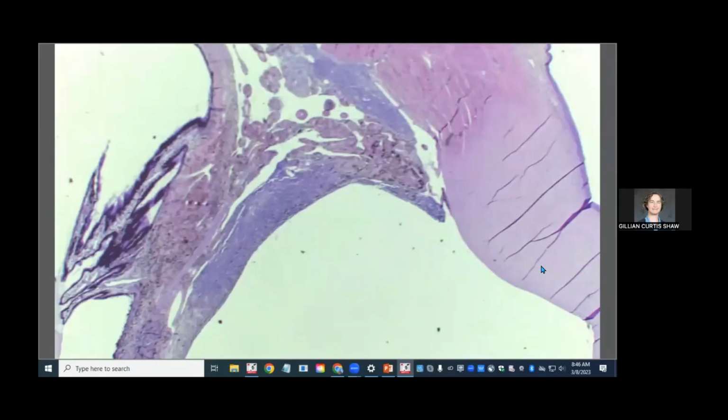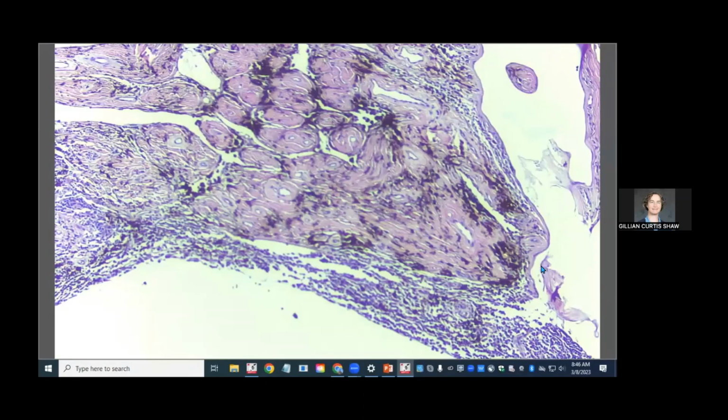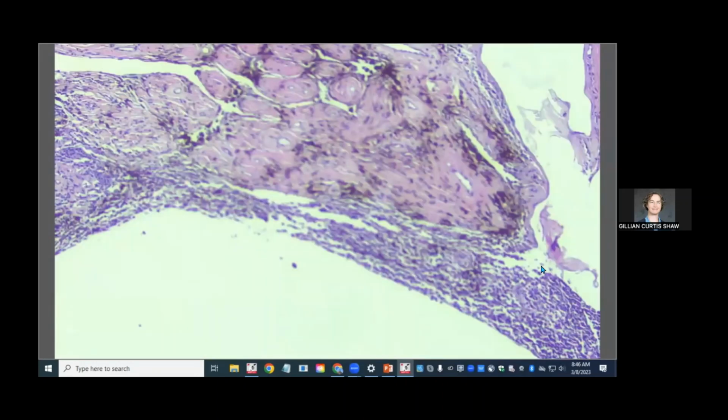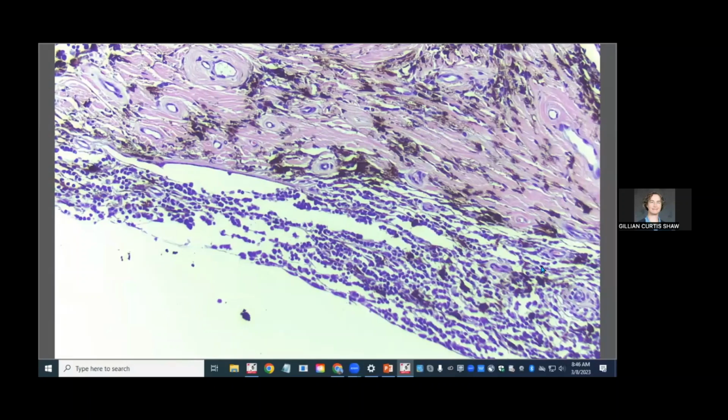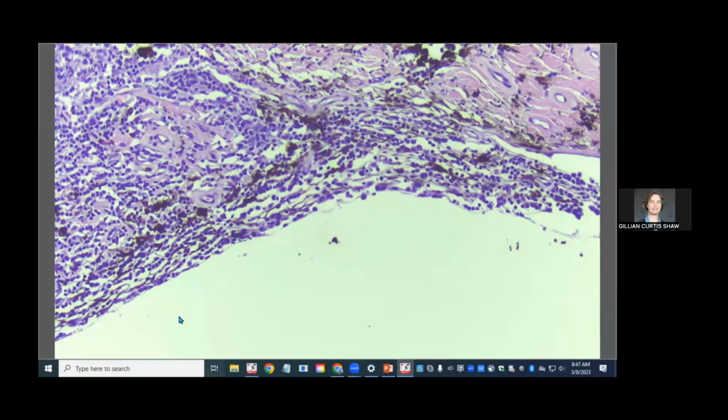There is a fibrovascular membrane on the top of this iris that is crossing the angle. So we do actually have PITPAS in a sea lion. You can see that the anterior iris ends right here, where there's this little layer of pigmented cells. This is all membrane with a couple of lymphocytes scattered within it.